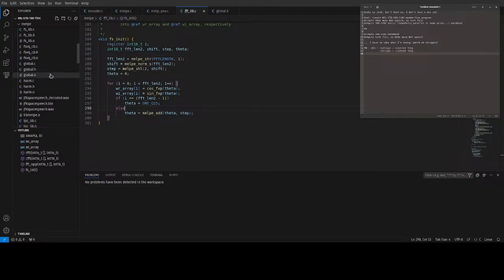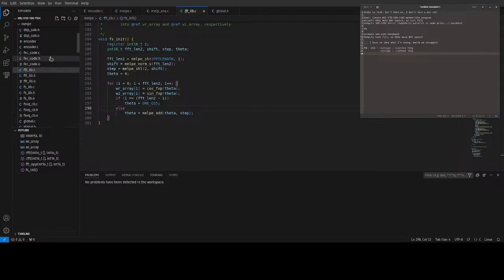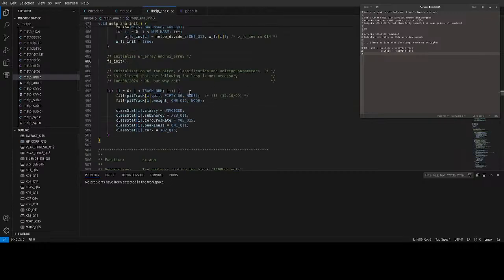And that's under mathlib, mathhalf, matlib for the matrices, FFT for the FFT stuff, digital signal processing. Go through, initialize the FFT stuff.